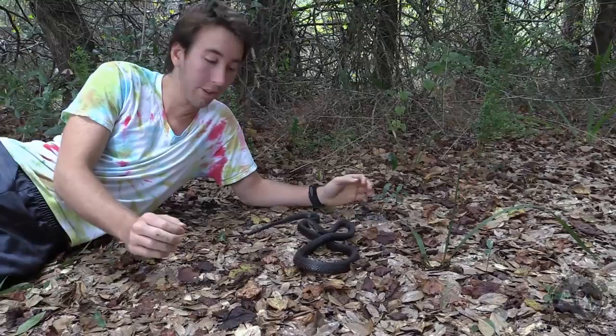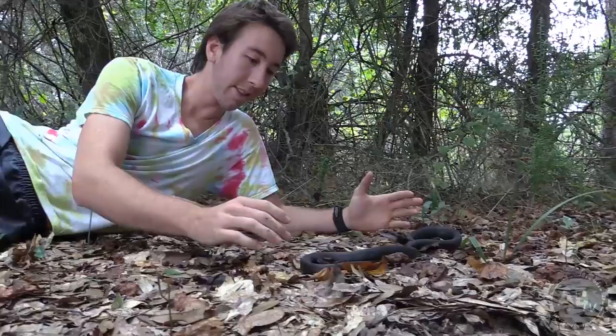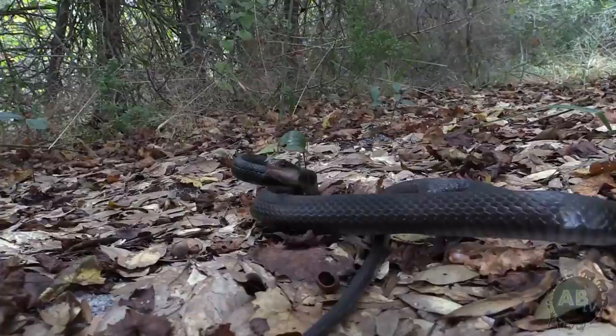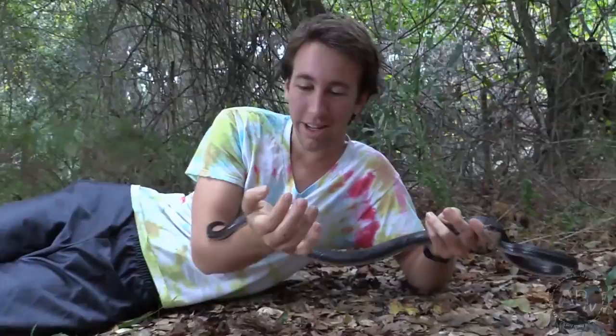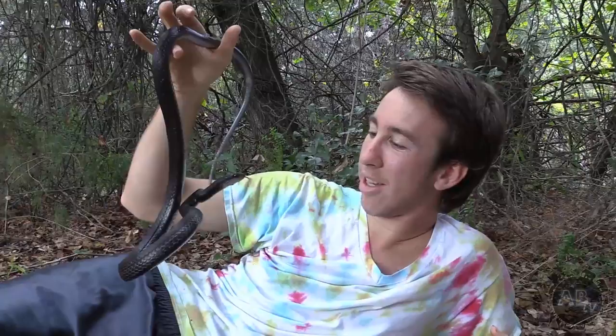After you've handled them a little bit, they get tired and calm down. You can see he's too exhausted to run away, so he's going to sit here and stand his ground. He'll do this funny thing where he slithers backwards but faces me the whole time. You can see there's no blood being drawn — their teeth are really small and needle-like. Snakes don't want to bite; they just bite when they feel threatened. Look at that — supporting her whole body from her tail. That's some serious strength, and any snake that can climb trees will have that kind of strength.